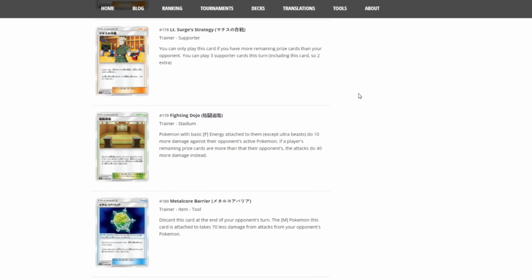Next up we have Fighting Dojo. Pokemon with basic Fire Energy attached to them, except Ultra Beasts, do 10 more damage against the opponent's Pokemon. If a player's remaining prize cards are more than their opponent's, they do 40 more damage instead. Yeah.